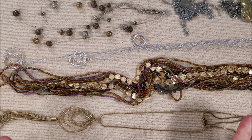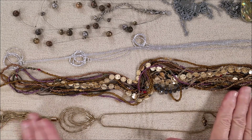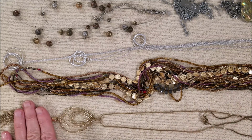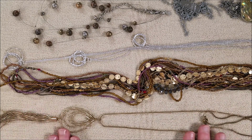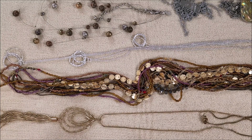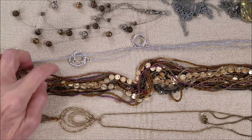Welcome back to part 2 of the 14-pound jewelry jar we opened last week. We're going to start this week's video with the necklaces that were in that tangle that I showed you. If you haven't seen that, the link will be at the end of this video to last week's video, so you might want to check that out.